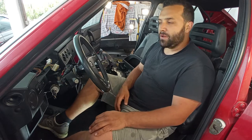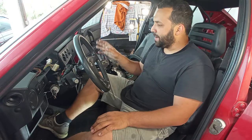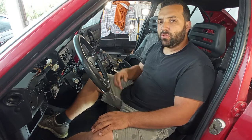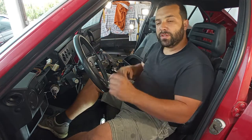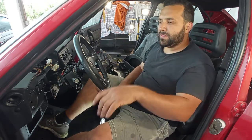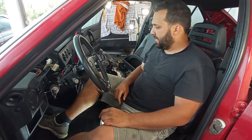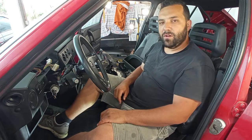On this episode, I will remove here the dashboard, the steering column, the climate control, and outside that area there of the climate control too, and the brake servo and whatnot, all of that wiring will come out, okay? Maybe then on a separate video, I'll do the floor, the ceiling, and the doors to wrap up this first phase of this restoration.